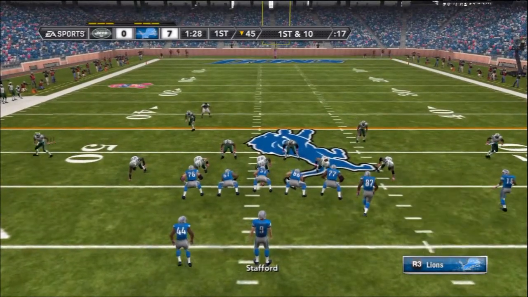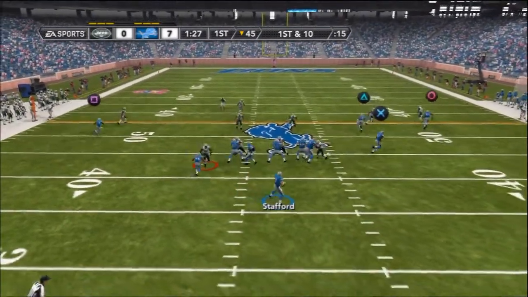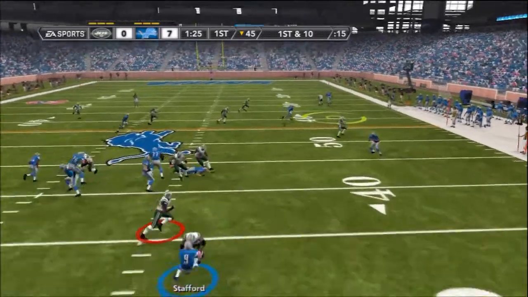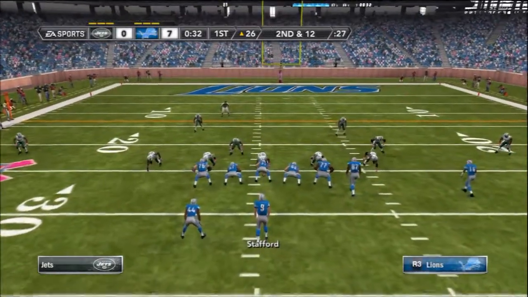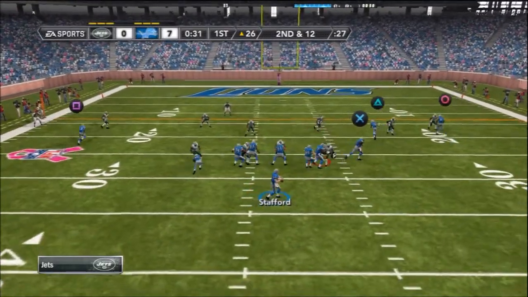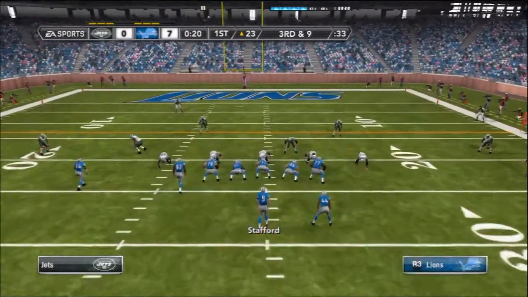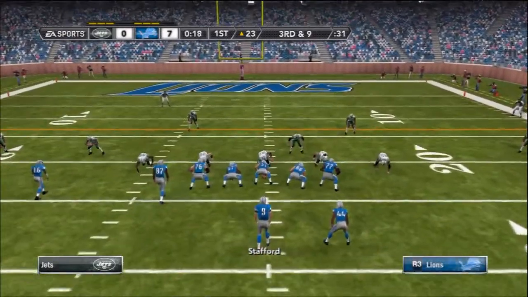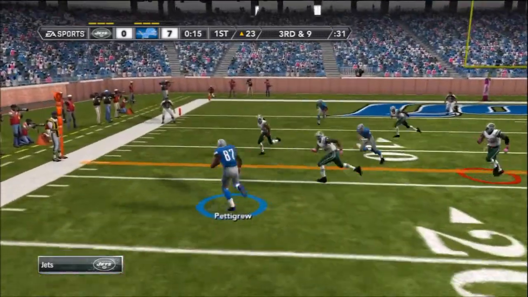Against any zone, if you can get the protection scheme down and get yourself some time, you can run a flood. A flood will destroy that. You're basically going to be making a 2-man read between the deep out and the flat route. And you can just run the flood against it. It's not a difficult thing to stop. The big thing is protection. If you're not willing to block somebody, do not complain when you are on your face, because that's exactly what will happen.